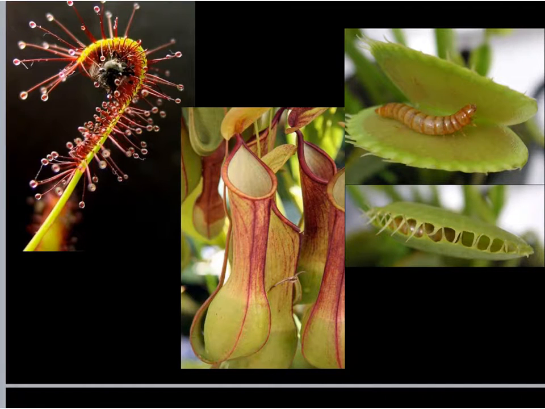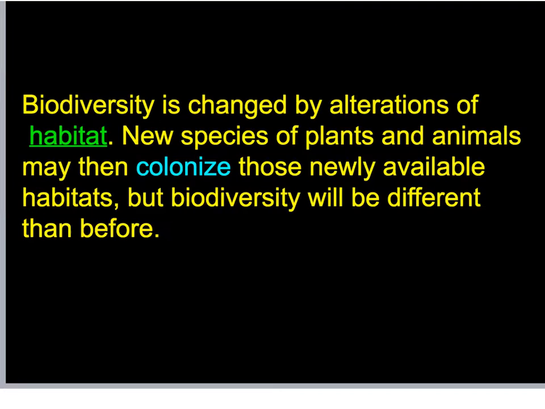And realize there's just no limit to the number of examples I could give you, right? Whether it's insectivorous plants and so forth, every organism is just beautifully designed, if you want to use that word, or beautifully adapted to its particular environment. Now that design or adaptation is a little bit of a double-edged sword. It means that they are able to survive and flourish beautifully in their environment. But it also means that if that habitat changes, if there's dramatic alterations or changes in that environment, all of a sudden you may not be very well suited to that new environment.